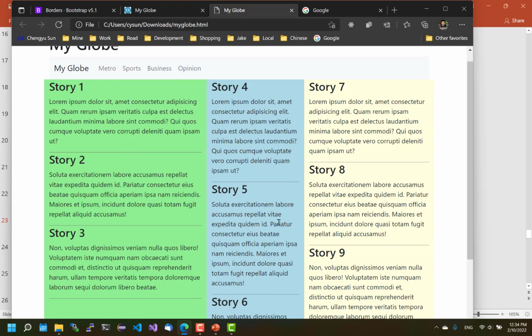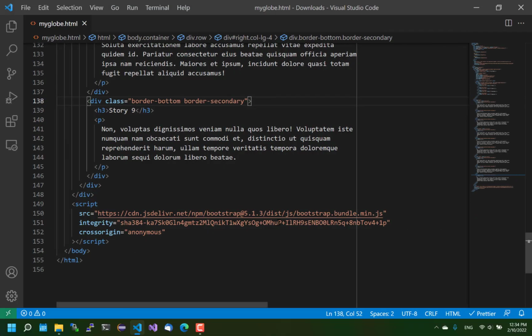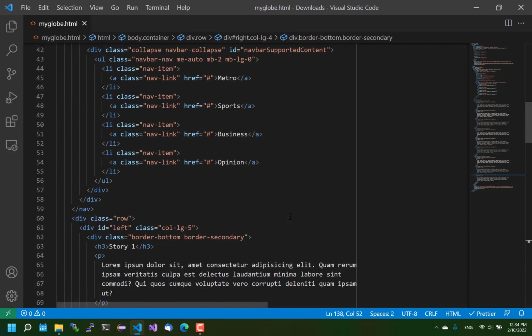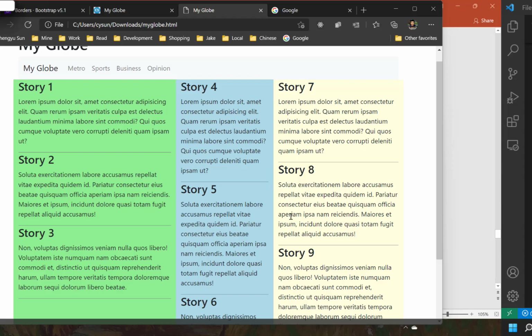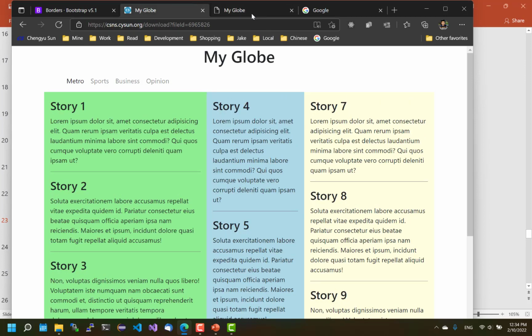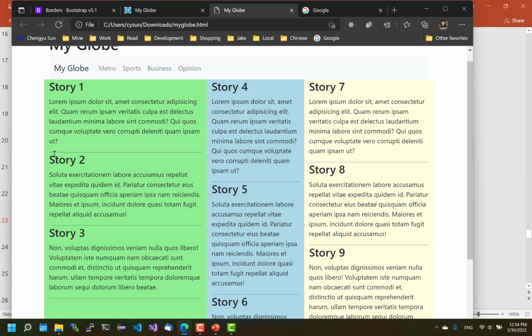Okay, so what we'll do is we'll add a little bit of margin to stories, and where do we put them? So we'll put them between stories, and we'll say margin bottom and top.